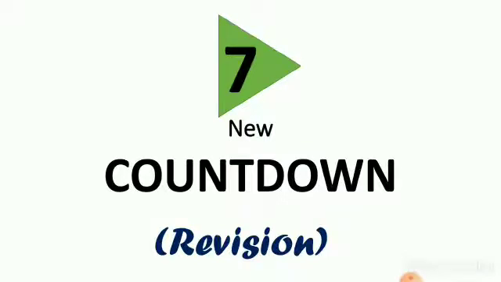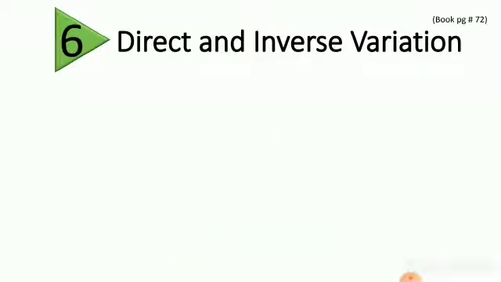Today we are going to start our revision. So open your notebooks, make a pointer or revision tag, then prepare your page, mention the date and day, mention the unit number 6, topic, direct and inverse variation, book page number 72. Okay, after preparing your page, listen carefully and you have to write on notebook when I will tell you.